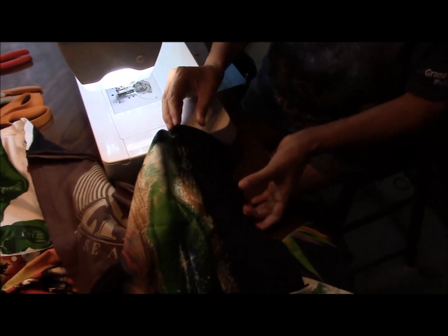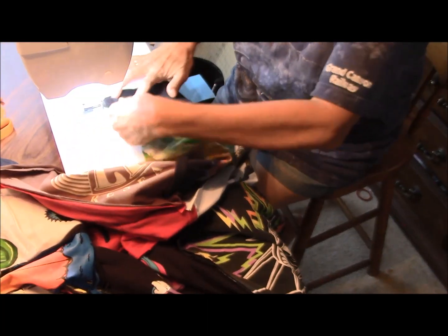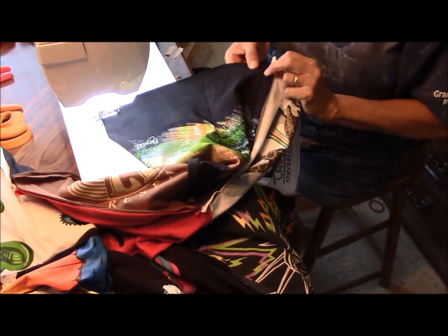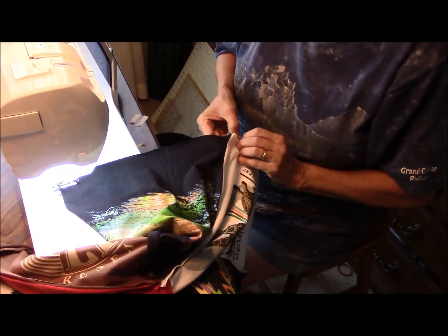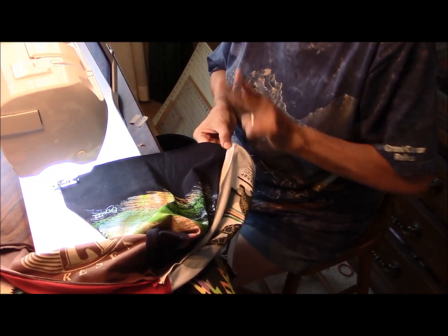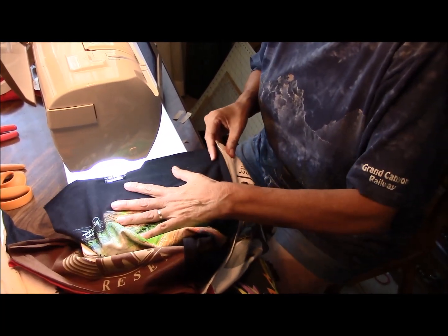Now we have one last sewing job to do, and that is we are going to go all the way around the outside, a half inch from the edge. Let me go ahead and get it started. When you come to the junction, you can either stop here, back up like we did, cut it and go to the next one and start there, or you can just go ahead and flip it open and sew across it. We'll be cutting these apart, so whichever way you want to do it. If you're getting sick of sewing at this point, you may want to go all the way across, but it's up to you.